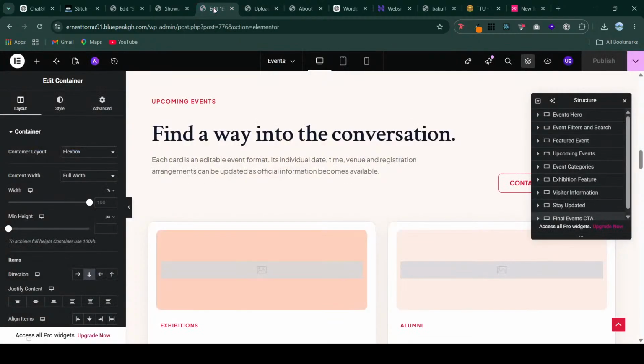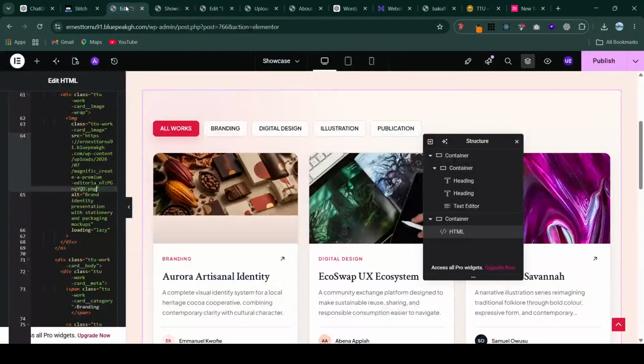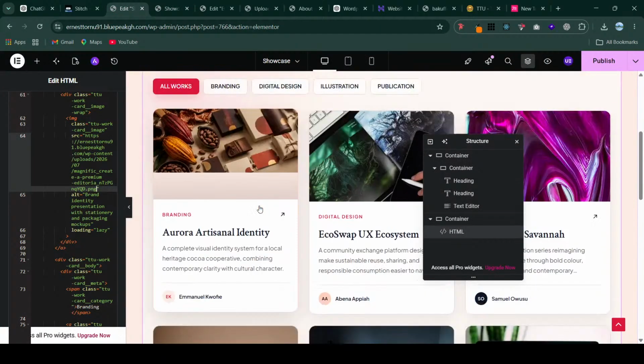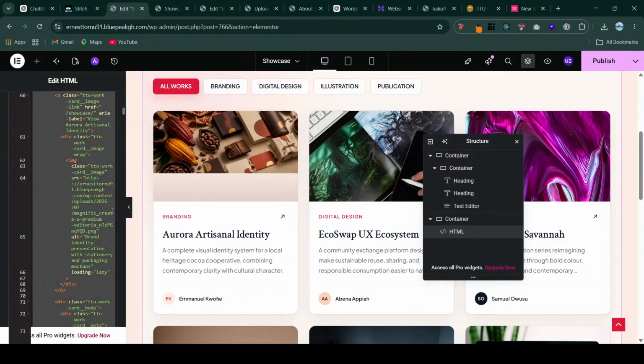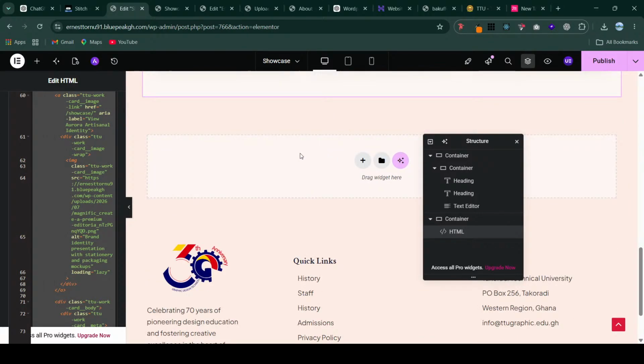Okay, so you can see it still doesn't fit. So when it happens like this, what I do is to write the code again. Right, I'm going to write the code again.